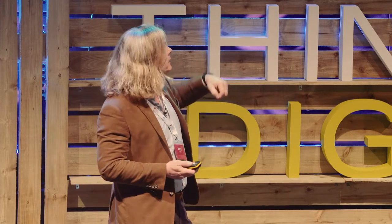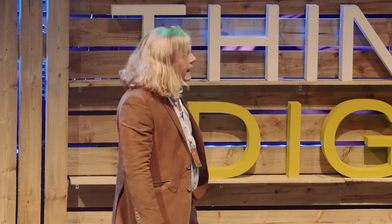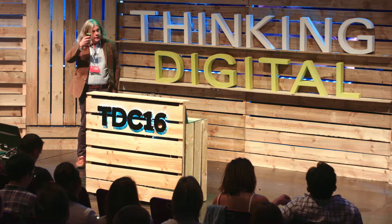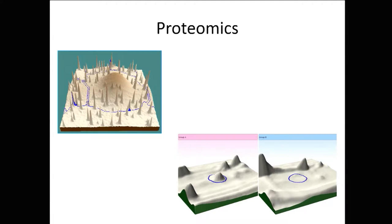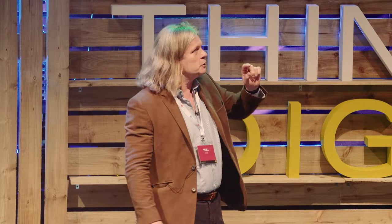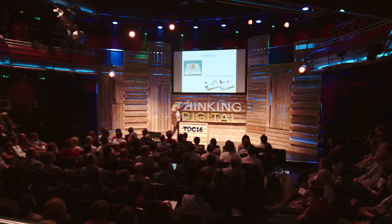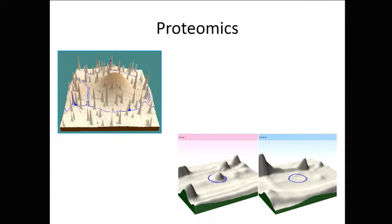I'll go on a bit later about the good reasons why you want to do that. To help us get that job done, there's a load of really cool technology that's been developed over the last 30 years or so — this is stuff that my previous company did. Where you saw the blots on the image, each of the dark bits is now represented with the darkness as a hill on these images to make it a three-dimensional image. You have to do all sorts of clever stuff like taking out noise spikes. What you're really trying to do is find a protein which is present in people that have the disease you're trying to diagnose, but isn't present in people that don't have the disease.